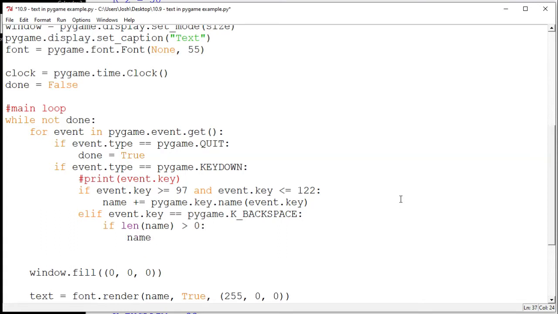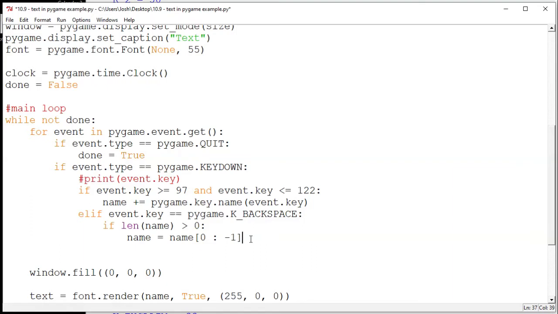then we're going to say name is, and here's just a new way of putting it for you, name[0:-1]. Now what this means is the name string is going to be what the string is, and these are indices for our name. Remember, 0 is the very first character in our name.